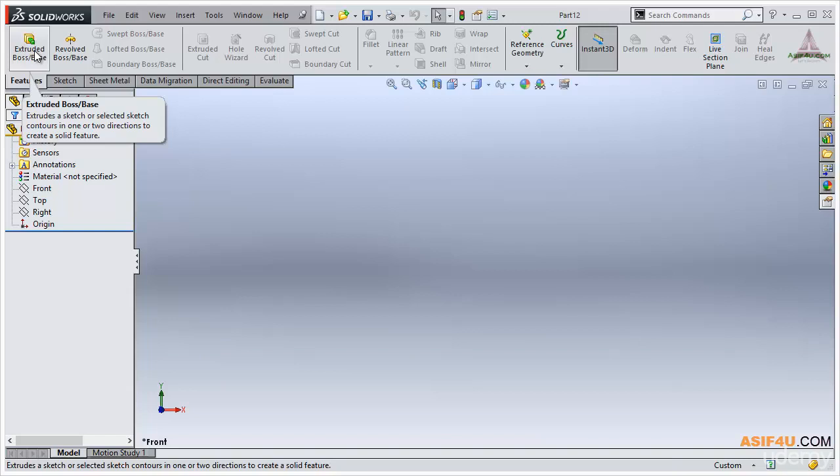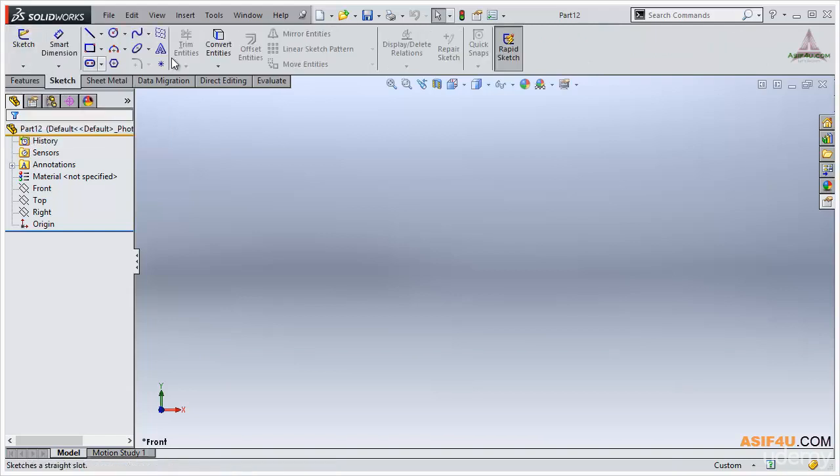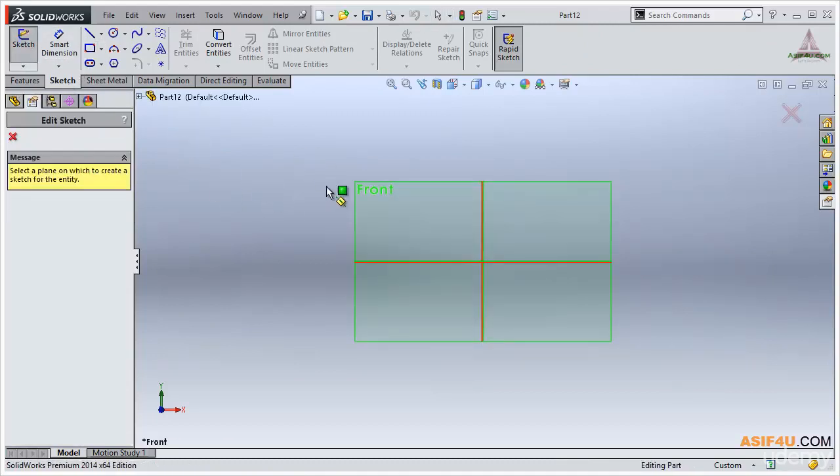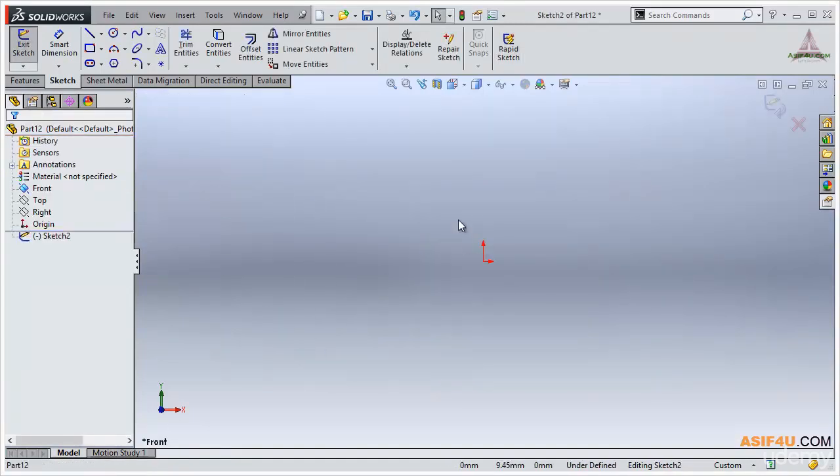If I want to enter the sketch mode directly, there is another tab called Sketch, with lots of icons. If I press this icon, I have to select any face. If I select the front face, I enter the editing sketch mode again.